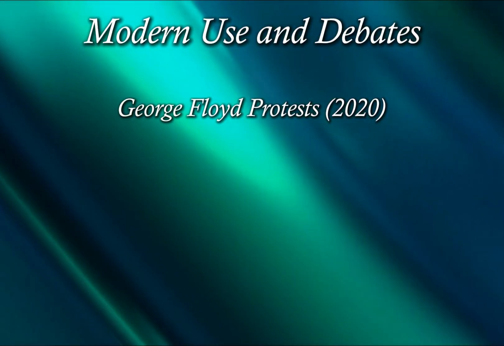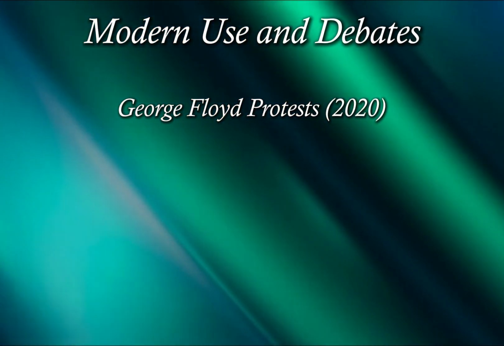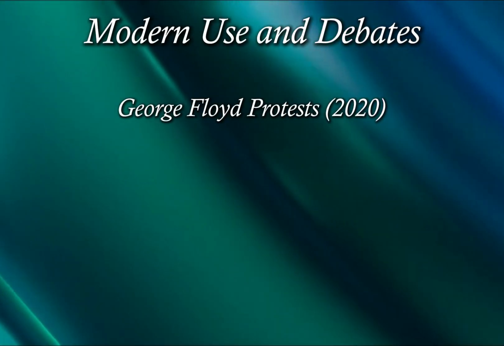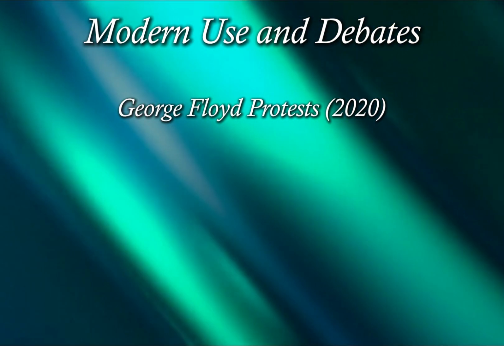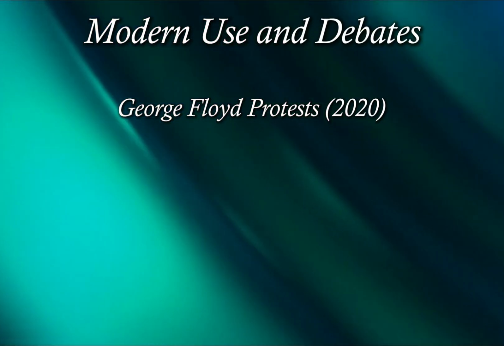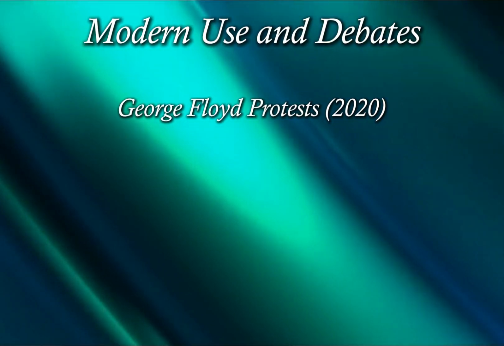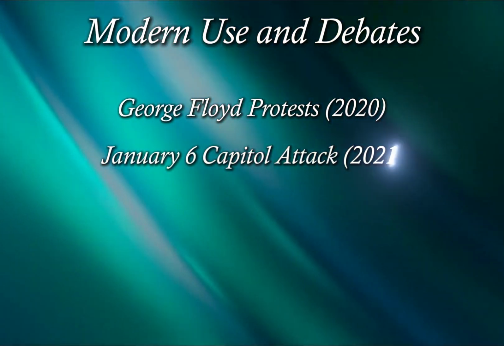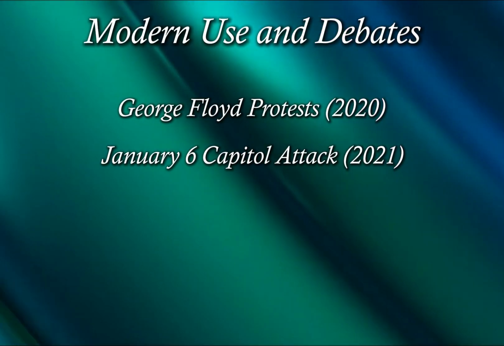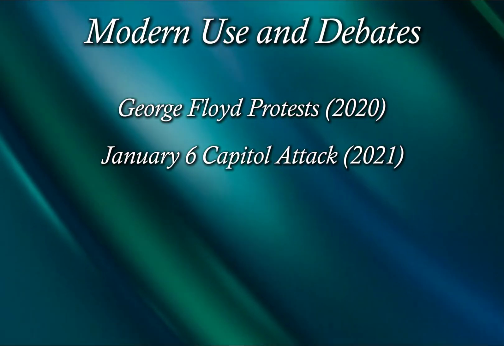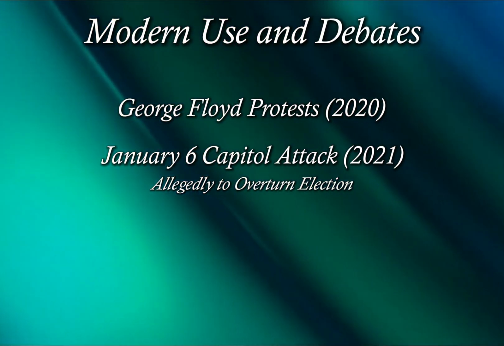The Joint Chiefs of Staff, particularly General Mark Milley, expressed concern over using the military against American citizens. Ultimately, the act was not invoked, though National Guard troops under state control were widely deployed. 2nd, January 6th Capitol attack, 2021. A violent mob stormed the U.S. Capitol in an effort to overturn the 2020 election results.